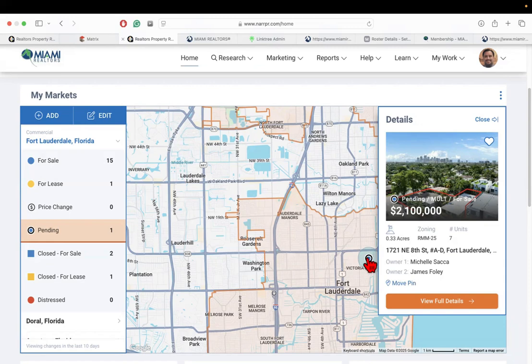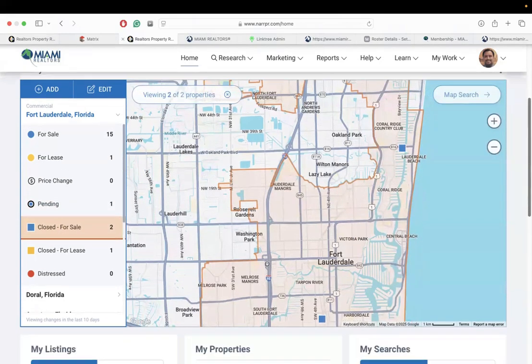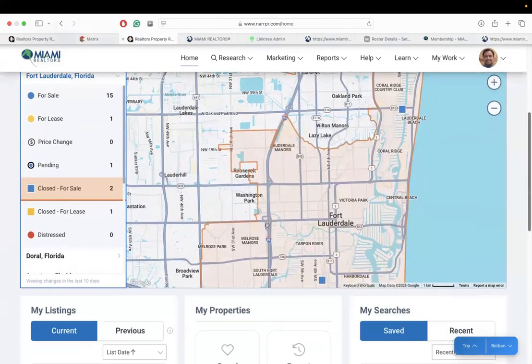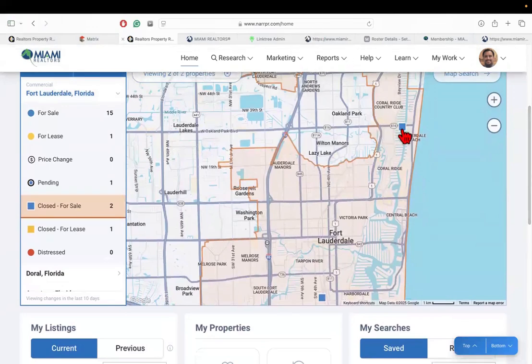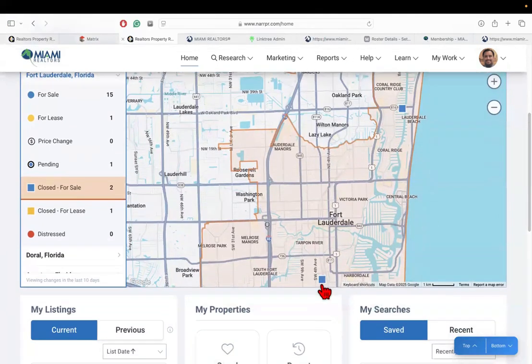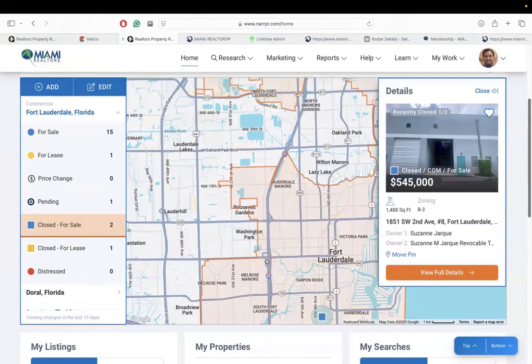If you want to see all of the information pertinent to the listing, you can click directly on View Full Details. That's going to put you right into the report. Okay, further down, this is what I meant by closed for sale. We did tell the system to include the little blue icon if they did sell within the past 180 days. So if I click on it, we have it right here, did sell as of January the 2nd. It does look like a warehouse space there, B3. Okay, it's a business. Square footage, we do have that available at 1,488, the 2 owners, and it will tell me when it closed from there.